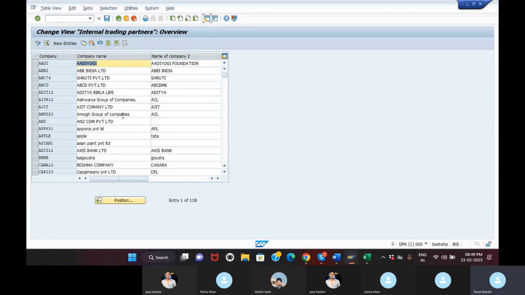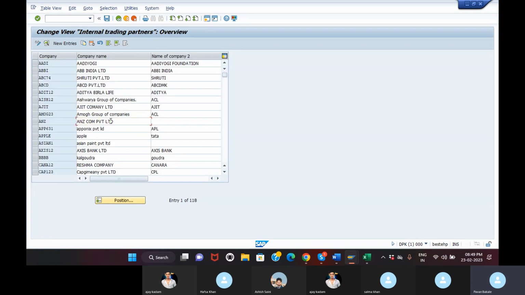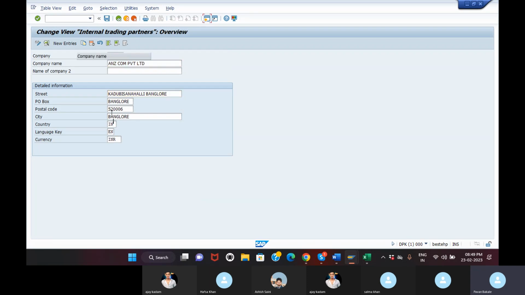So they will tell you to find this out. Now what you do, you don't go and check one by one. See, this is Bangalore, correct? They have given Bangalore. This also, see. They have given a local address. These are given Bangalore, see, almost all.